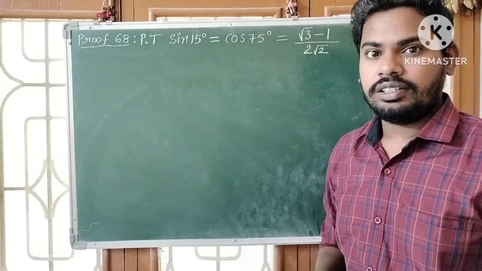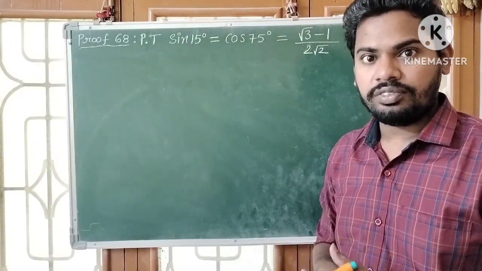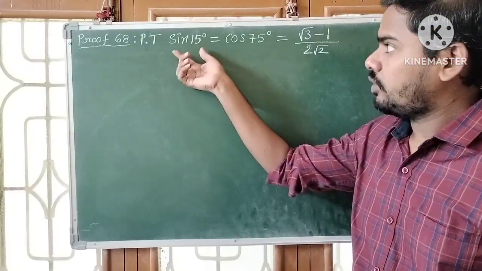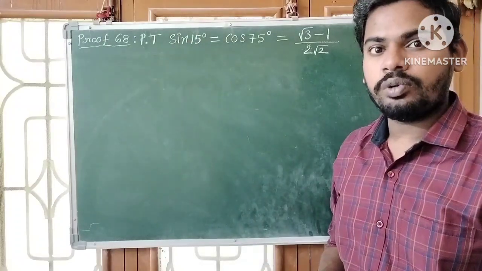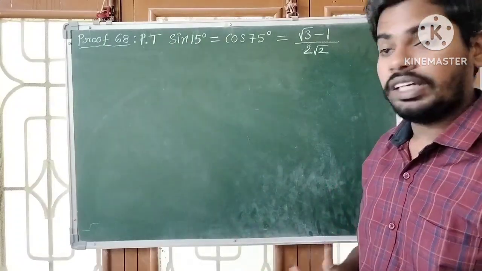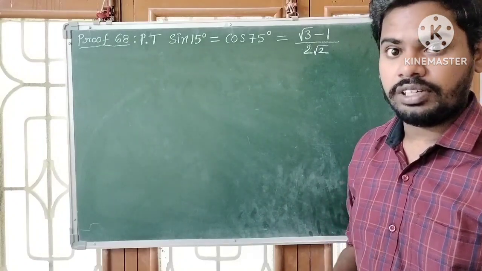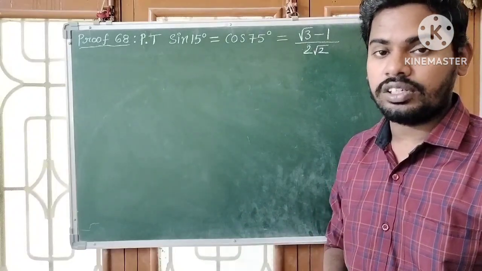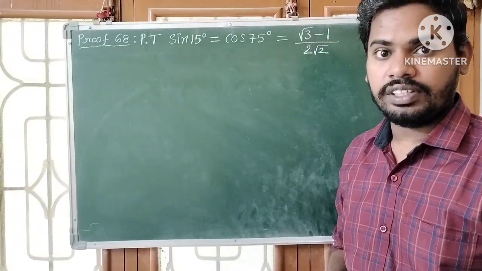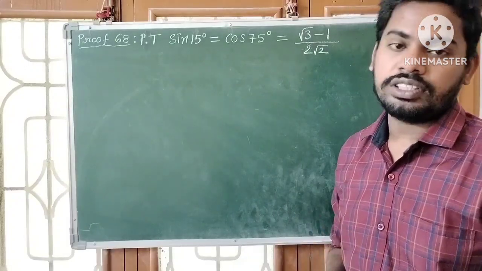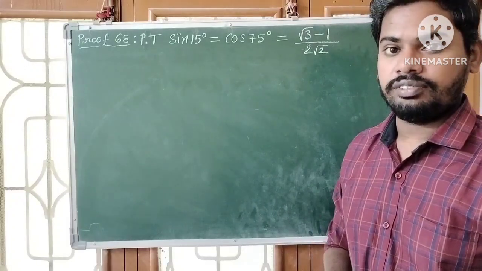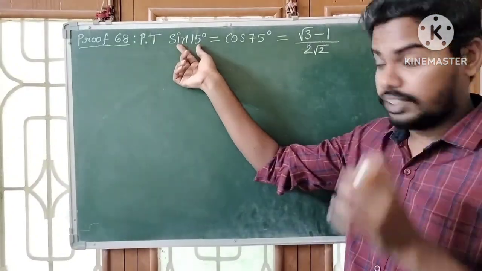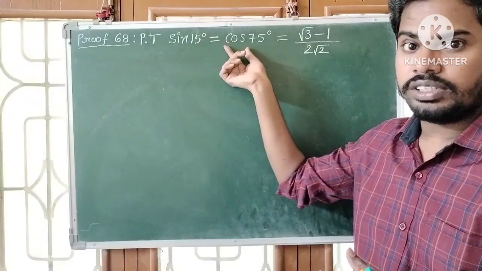To find sin 15 degrees or cos 15 degrees, tan 15 degrees, cot 15 degrees, we have to apply compound angles formulas here. So using compound angles concept or formulas, we can find values of sin 15, cos 15, tan 15, cot 15, or sin 75, cos 75, tan 75 and cot 75 degrees. Here we need sin 15 degrees. Later we can prove sin 15 is equal to cos 75 degrees.